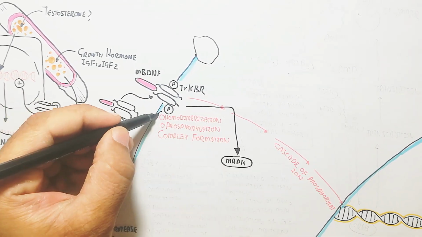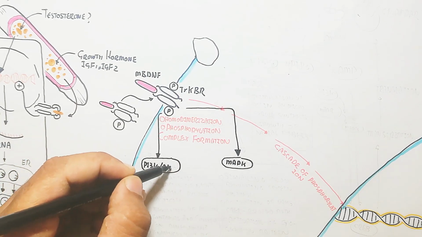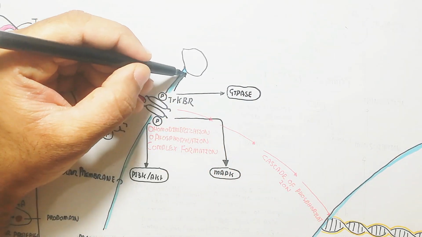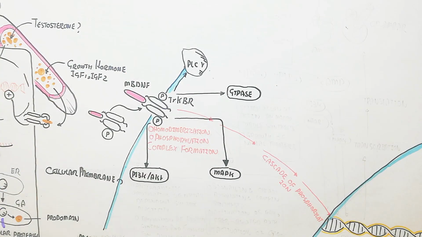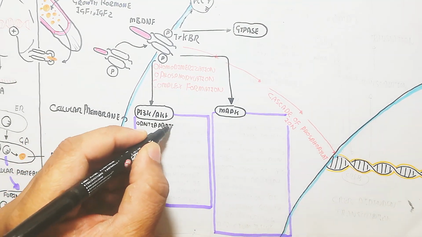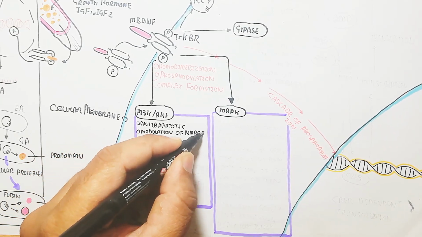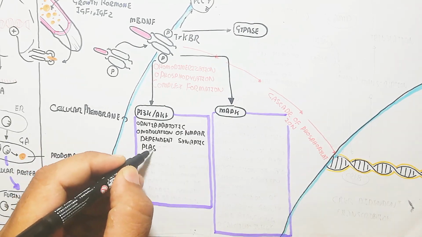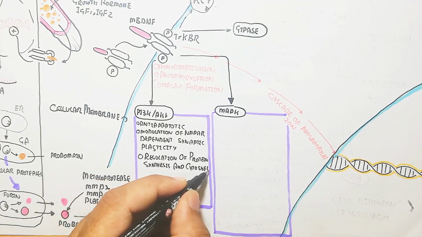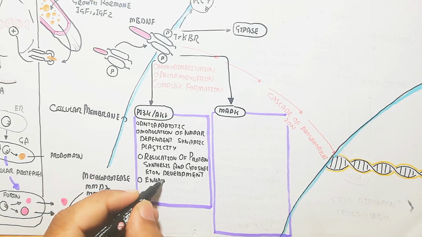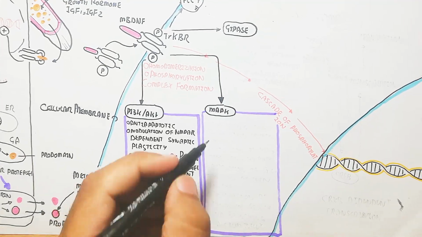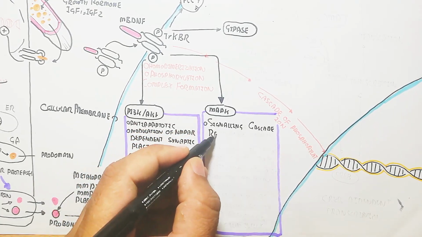It is also a tyrosine kinase receptor, the BDNF receptor, which binds with the mature BDNF and leads to activation of the MAP kinase and the PI3K and AKT pathway. On the other hand, phospholipase C gamma converts PIP2 to PIP3 and diacylglycerol. PI3K and AKT activation leads to anti-apoptotic neurons, neurodegeneration inhibition, modulation of NMDA receptor-dependent synaptic plasticity for long-term potentiation, regulation of protein synthesis and cytoskeleton development, and enhancement of dendritic growth and branching for new learning, new outcomes, and experiences.